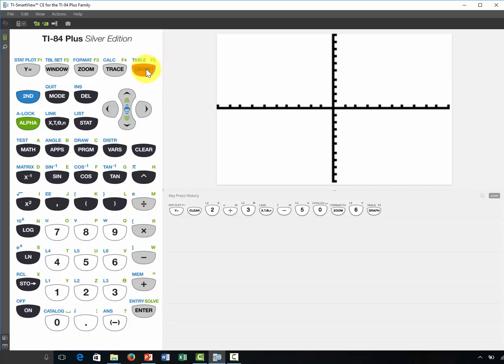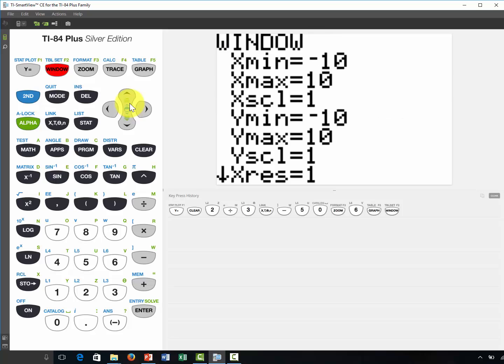Now if I hit graph, again it doesn't look like it graphed anything, but it did. We just can't see it in this window setting. So to change it, I go to window. The x-intercept is 75, so in order to see the y-axis, I'm going to leave this -10, but I want the x max to be something larger than 75, and I'm going to try 85. Now this span is about 95. My scale for my x, I'm going to let that be 10.